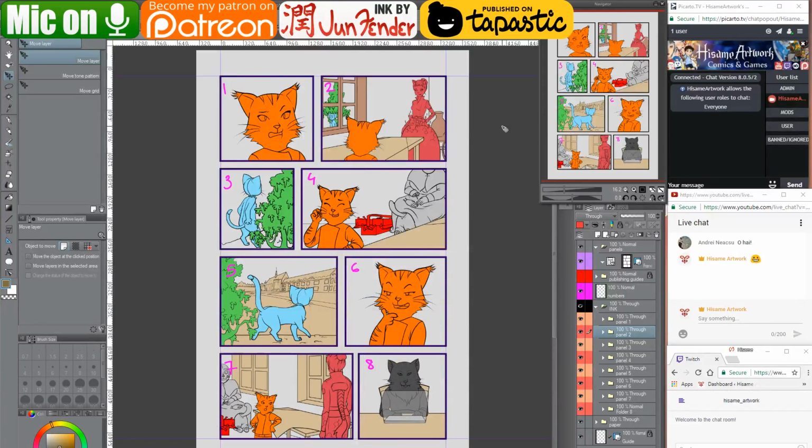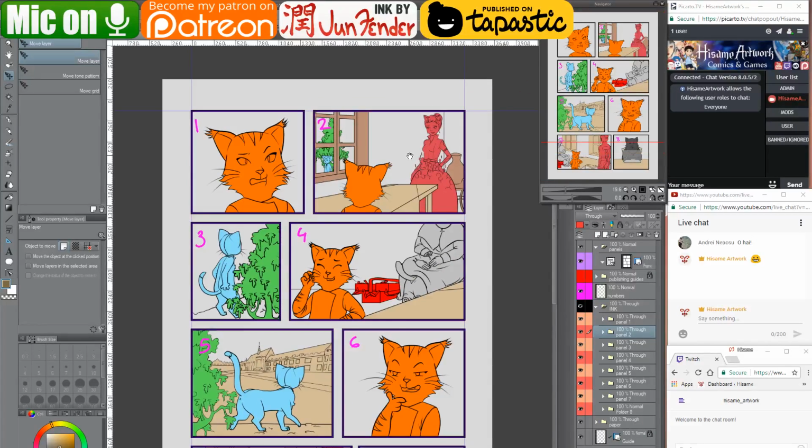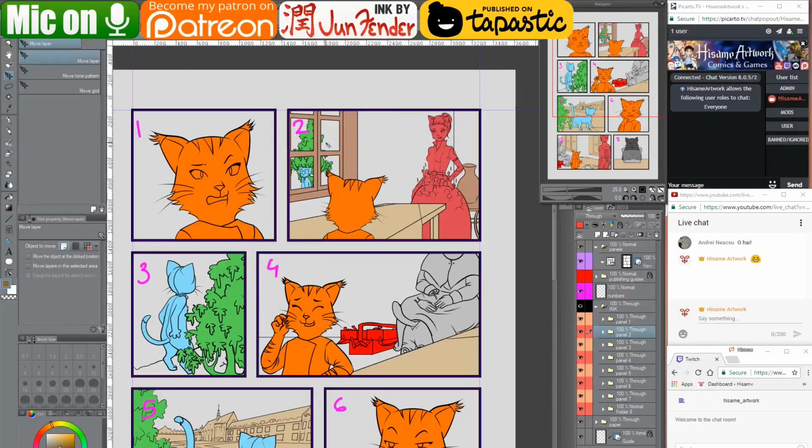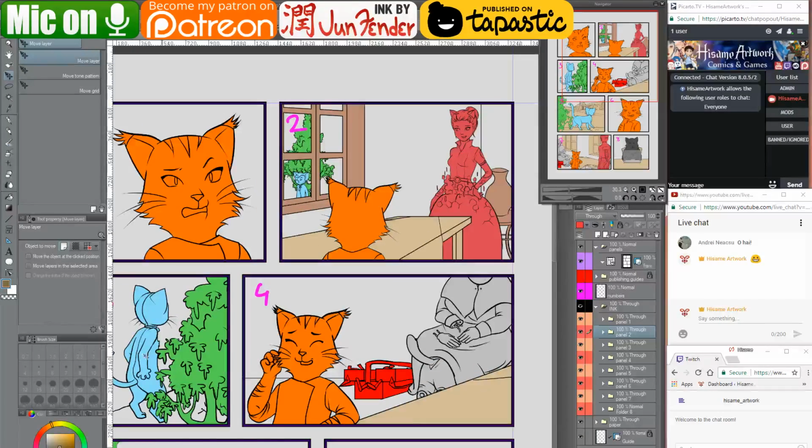Okay, so today I'm going to continue coloring pages from my comic book, Niels Feynman's Time Traveling Adventures. My mouth is dry. I wanted to say Time Traveling Adventures. First of all, I have to correct some of the backgrounds.